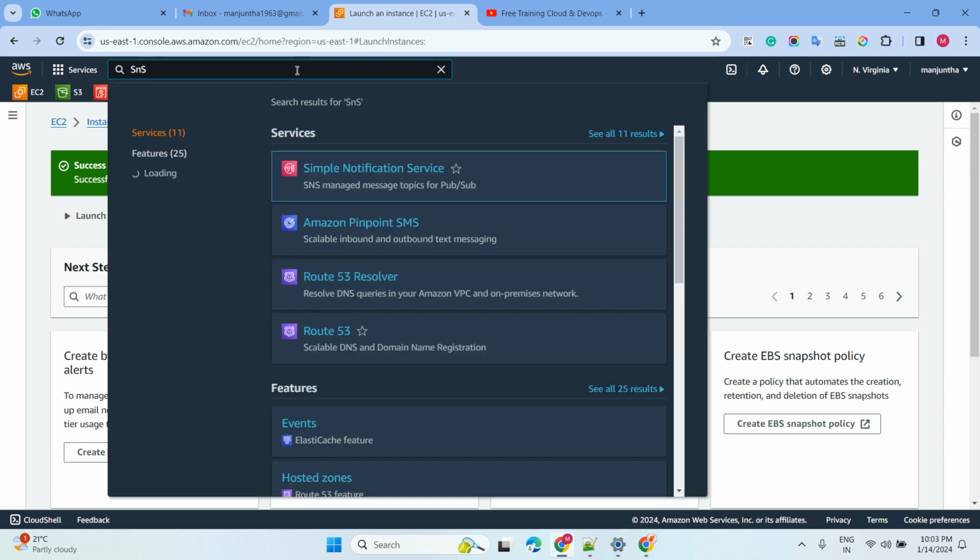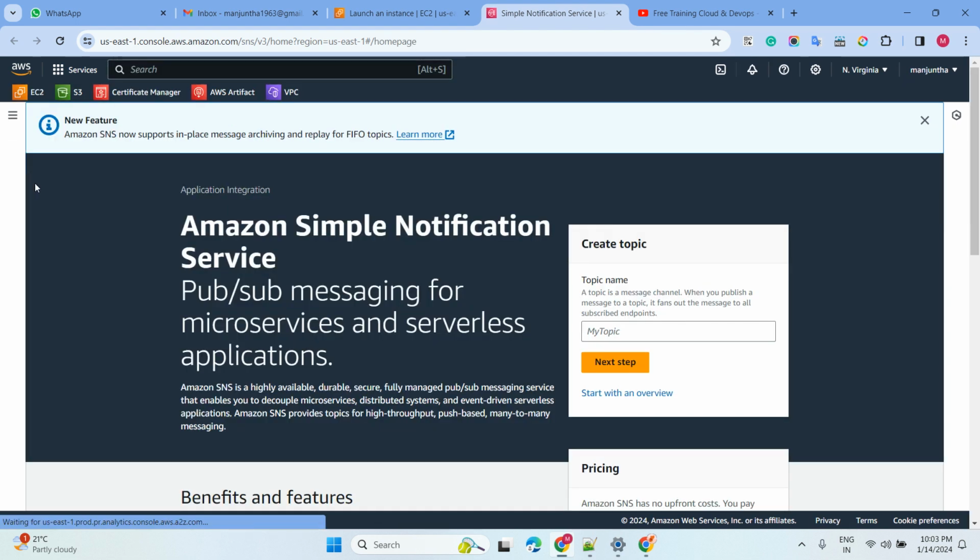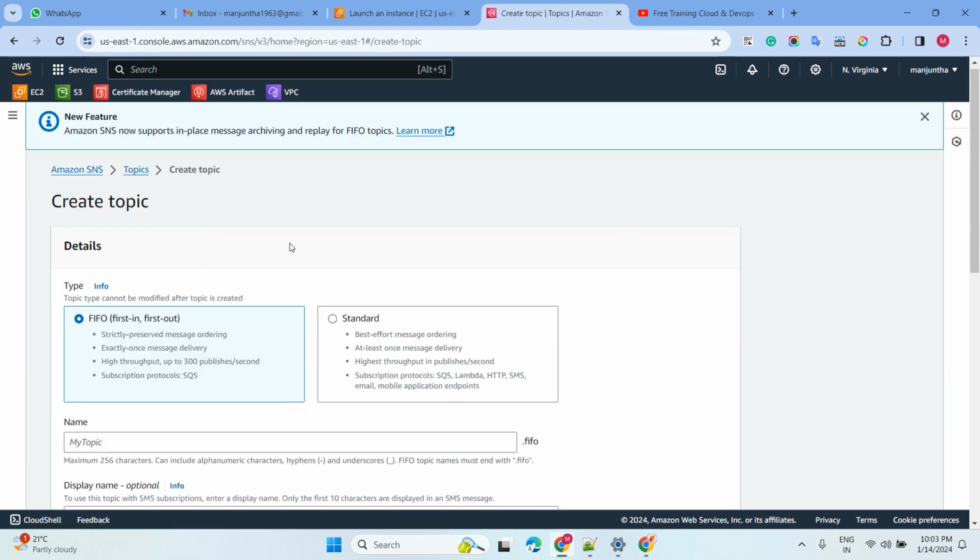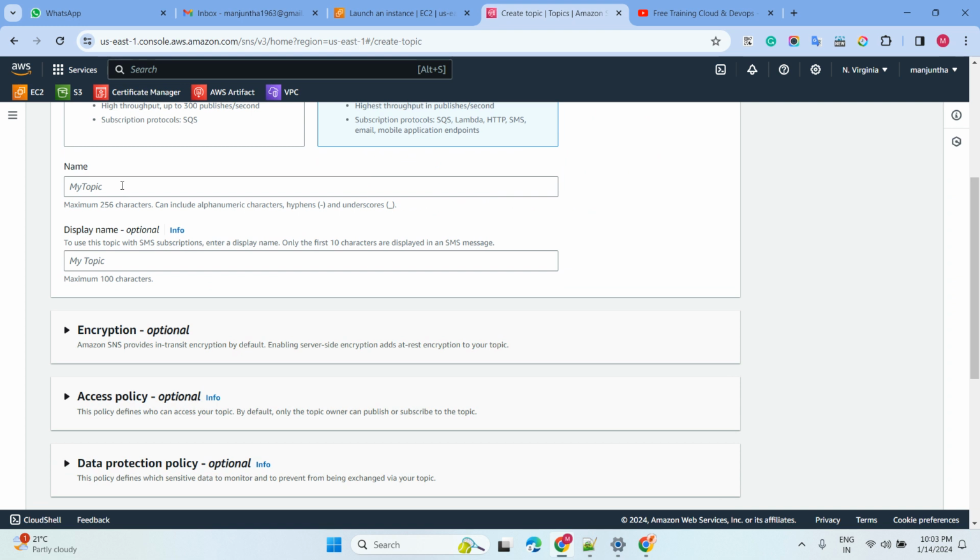Then we need to create a notification also. Let me select standard, and I'll just name it CPU usage. You can name it as per your company standards.